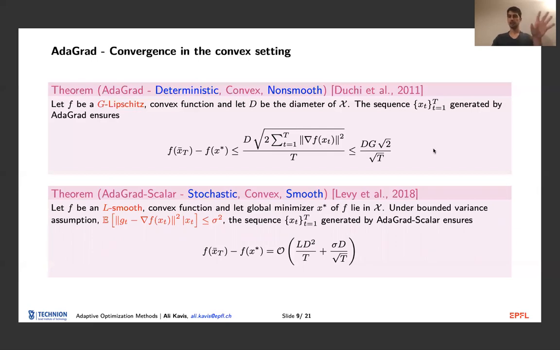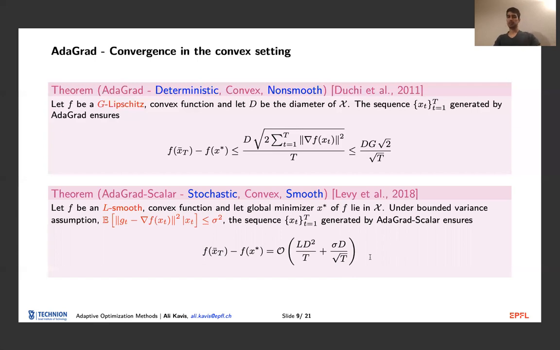Instead of using this expected gradient norm boundedness, we're going to assume bounded variance for the gradients, meaning in expectation, our gradient estimates cannot deviate too much from the true gradient. But I would like to note that this bounded variance assumption does not say that our stochastic gradients themselves are bounded. It's just like assuming a Gaussian distribution. The random variable is not bounded, but its variance is bounded. So this is the same setting. It's just that in expectation, it shouldn't deviate too much from the true value. And in this setting, we can again show the 1 over square root of t convergence rate.